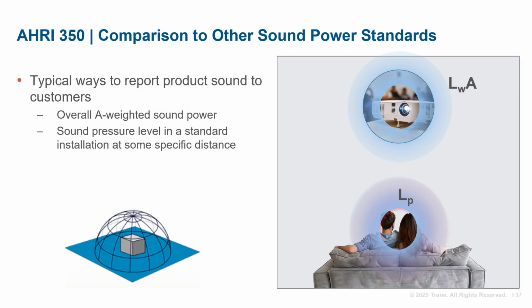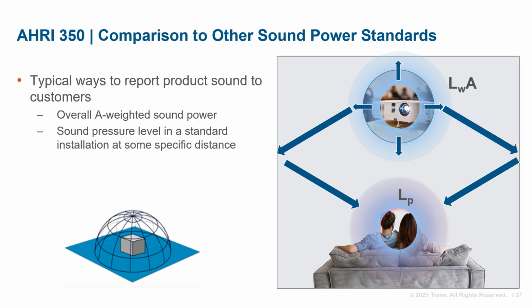Generally, these products will begin with a sound power measurement very similar to standard 350, but the data which gets reported to the customer is often very different. Some products will report values as overall A-weighted sound power. Others might calculate a predicted sound pressure level value at a user-relevant distance. The decision on how to report sound to customers is sometimes well coordinated by each industry, but sometimes not. The fact that both sound power and sound pressure use the decibel can lead to further confusion. We hope that after this episode, you will understand how sound power is a property of the sound source, while sound pressure depends on both the source and the installation.